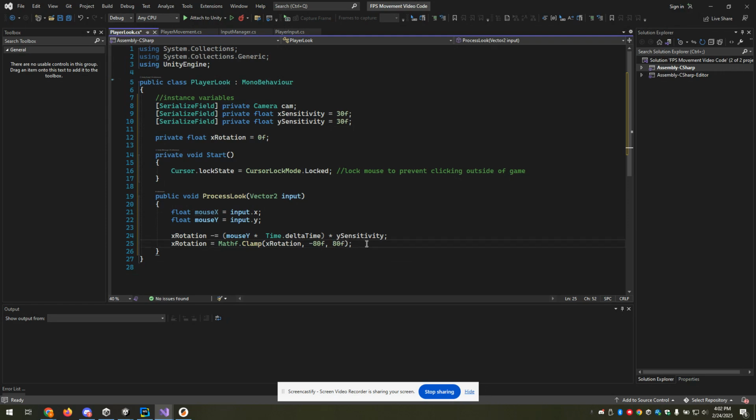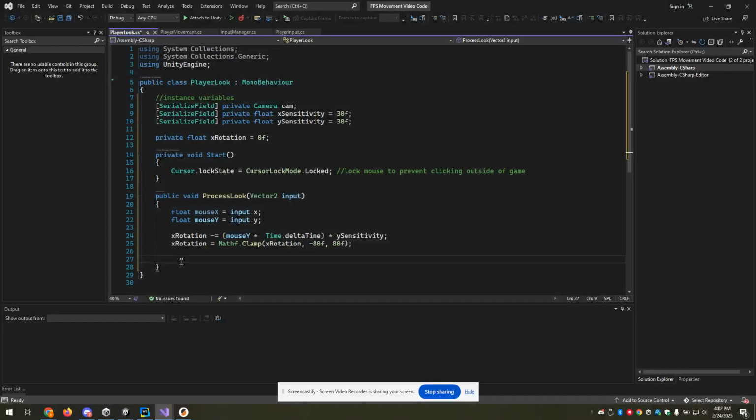And really what that does is it makes it so that with my x rotation, I can look down 80 degrees or up 80 degrees. However, I can't fully spin over, because if by any weird chance I were able to fully spin over, then suddenly everything would be inverted and strange. So that's why I'm focusing on that y-axis for my x rotation. It's really just to prevent me from looking too high up or looking too far down. I don't want to be doing backflips inside my game just by looking.